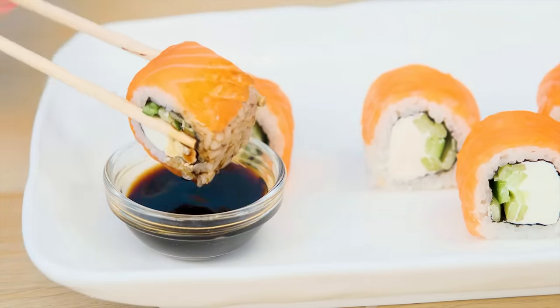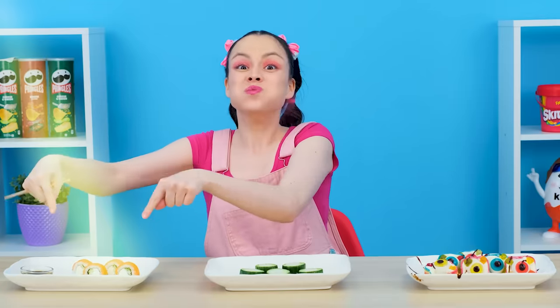Wow. Here they are, real sushi. So good. Madame Chef, you have won. Thank you, but it was obvious. Oh, no!